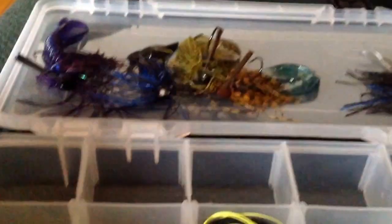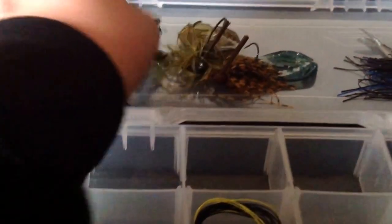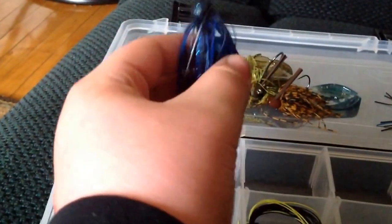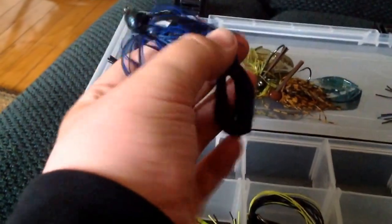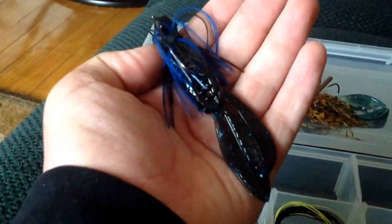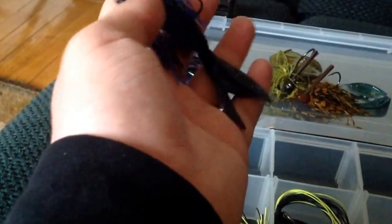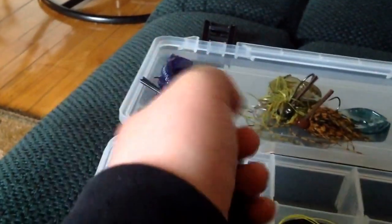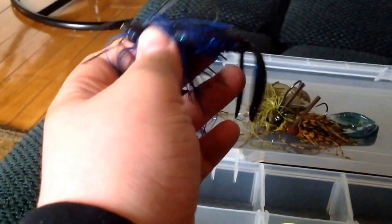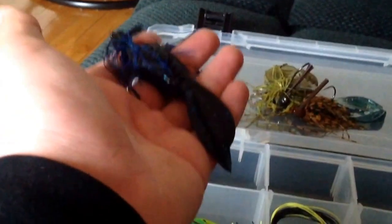Like I said, best color around in Wisconsin is the black and blue. Black and blue is hands down my favorite color. As you can see, this was bought at the beginning of last year, and it was one of my cheapest jigs I think I've ever bought. This is my most expensive. That was like a $7 jig, and this was like a $4 jig. And I've caught probably 20 northern and probably 15 bass off this one color.